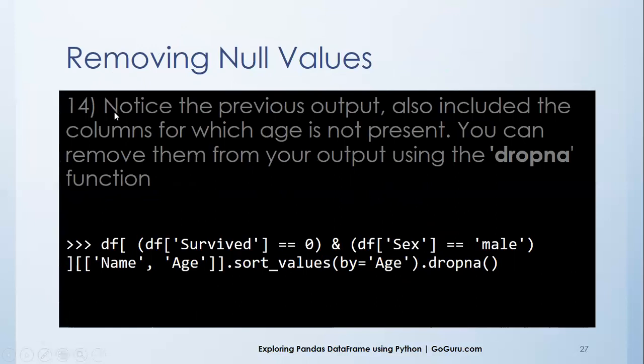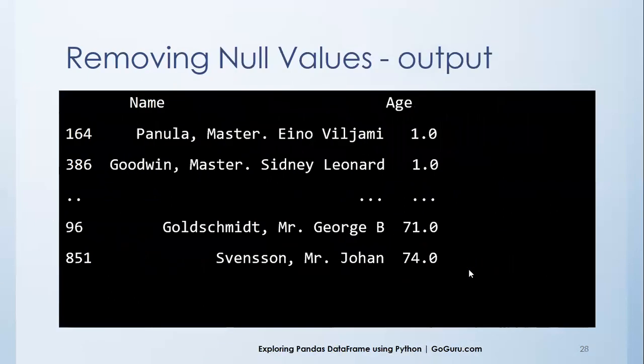Now the 14th question. If you look at the previous command, it also included the nulls, right, the NA values. So how do I get a result without the null values for age? So in order to do that, you do the same command, but towards the very end, you're saying in the results, drop all the NA values. So this is pretty neat. You get the results and you drop all the NA values. So now your output looks even nicer. You'll get the age, everything is sorted by age, plus all the null NA values have been removed.